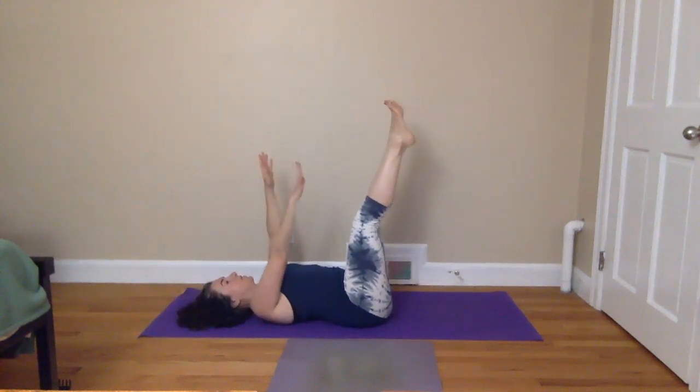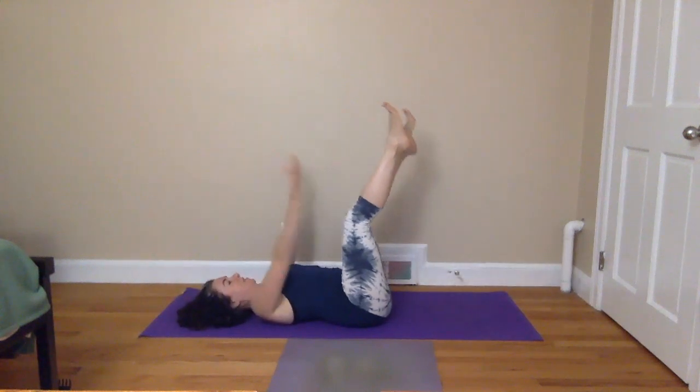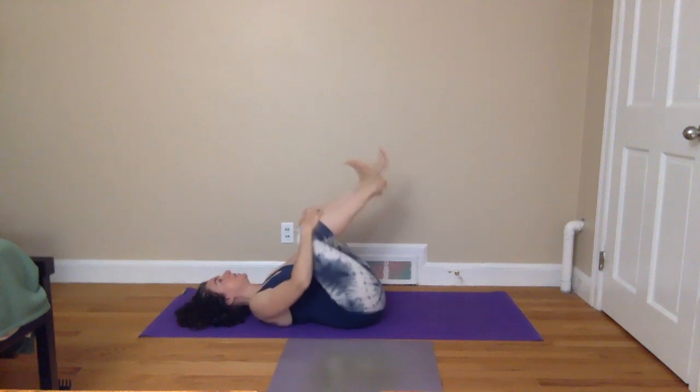And one more here. And lower the knees in towards the chest, placing a hand on each knee.